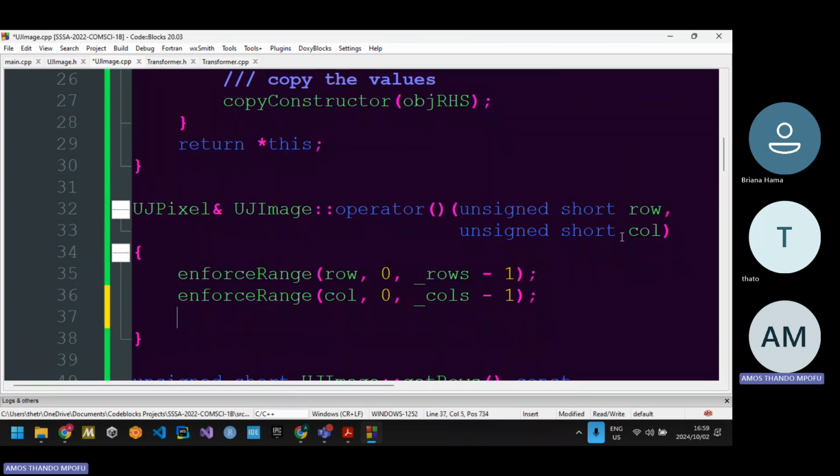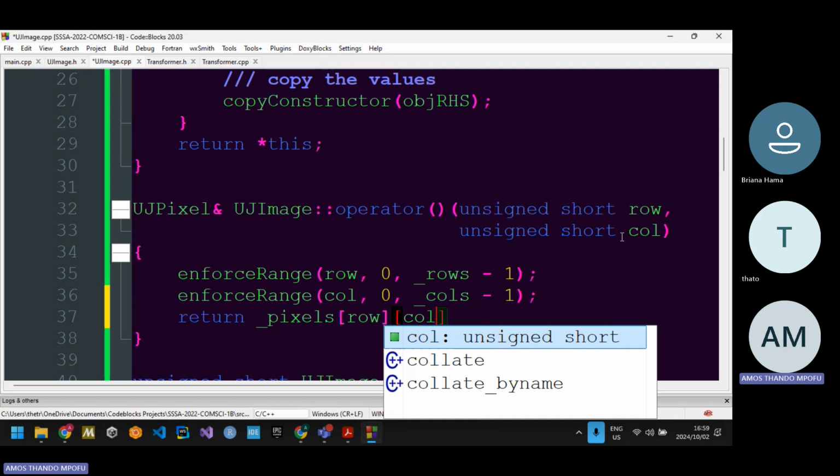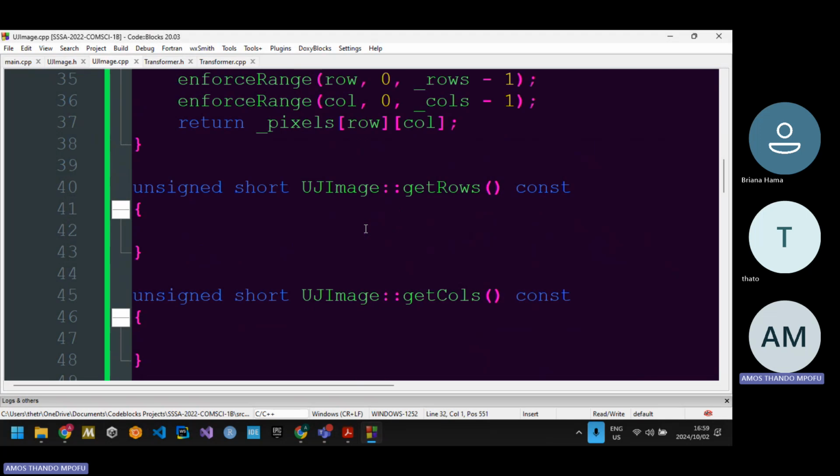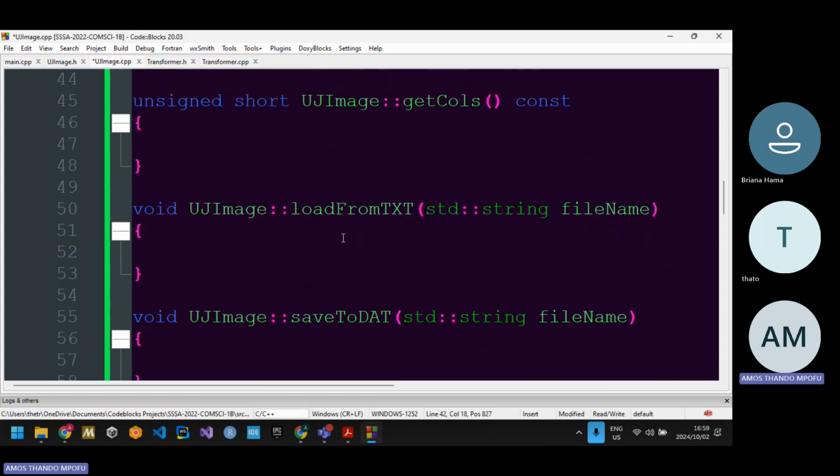Once that's enforced and passes, then I can return a pixel because that means it exists if it passed all those tests. And that's pretty much how you implement that method, that operator. Done. And then here, I just return underscore rows. And then here I return underscore cols.